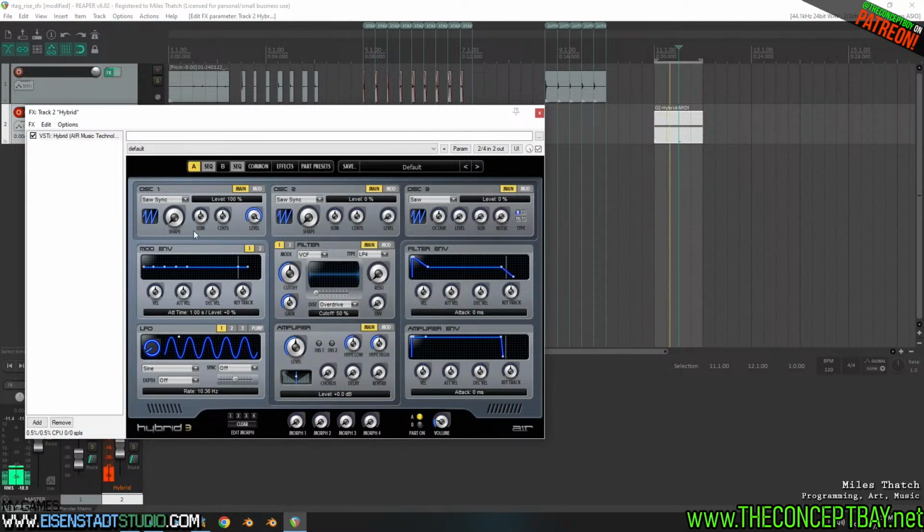Okay. The problem is music. If we have music, the lasers might clash with the tone of the music, because it's a tonal sound.